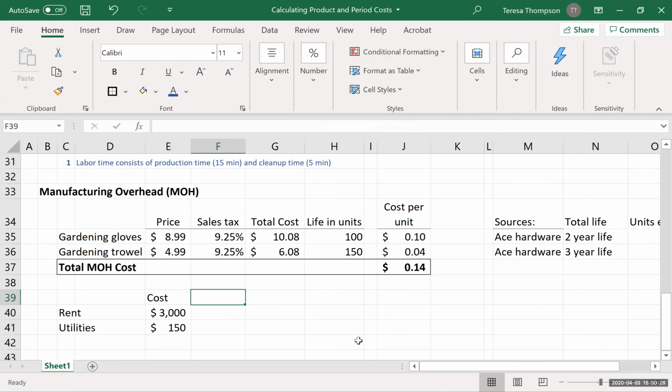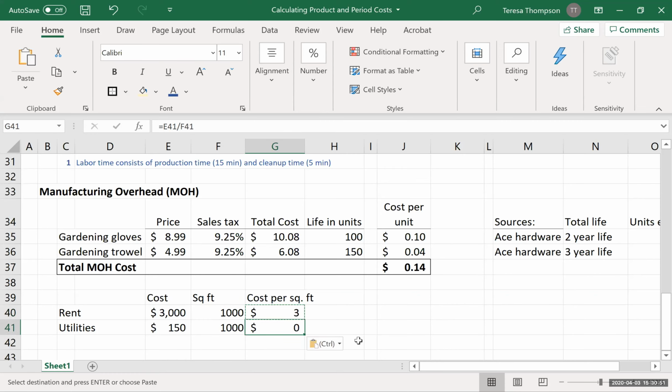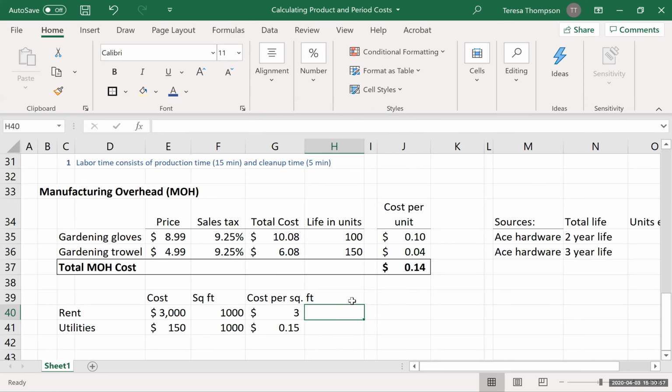So if that's the price, then you're going to calculate it per square foot. So what's the cost per square foot? Cost per square foot. So you'll need to figure out how many square feet is your apartment. Square feet. So let's say you're renting a 1,000 square foot apartment. So the cost per square foot. And there you go. Increase those decimals. Oops. Okay.